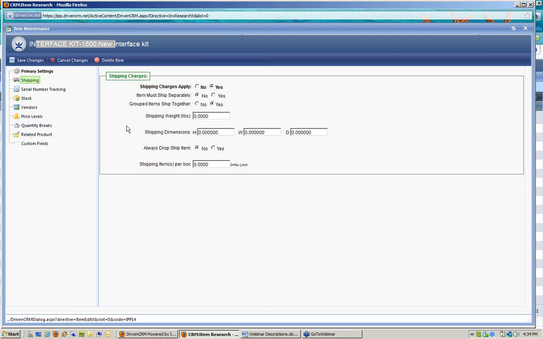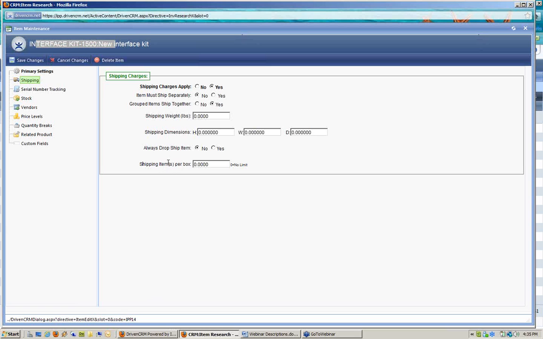Then I need to identify, and yes, this is identified per each part number, how much this item weighs in pounds and how big it is. You know, it's 4 inches by 7 inches by 12 inches, because that's going to contribute to the shipping charge estimate. And I note here whether or not I always drop ship this item, because that means it's going to ship from the vendor's location instead of my address. So that is going to change my shipping estimate there, obviously. So I can set this item that's a drop ship item, and then whatever vendor set as the primary vendor is the zip code that it assumes it's coming from.